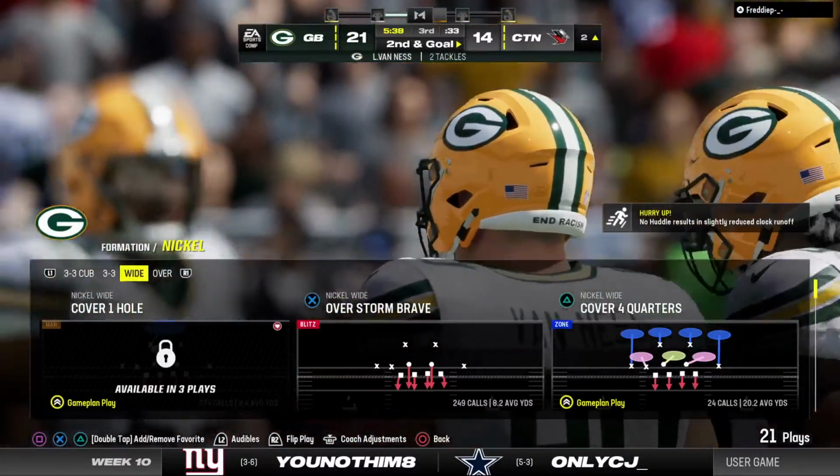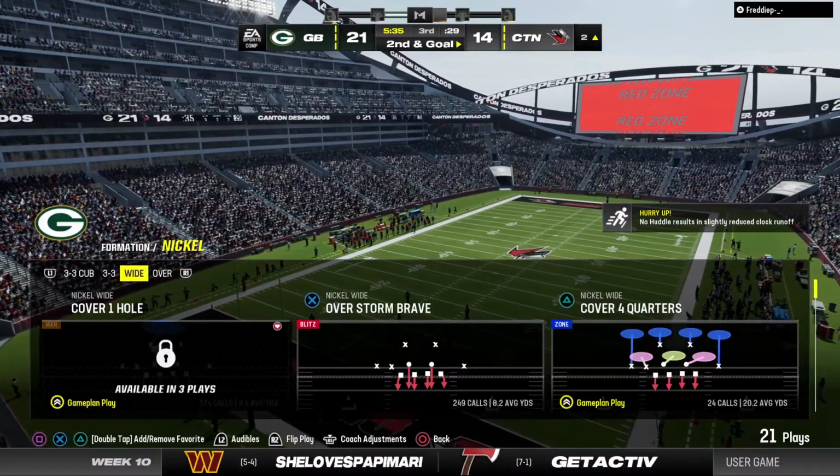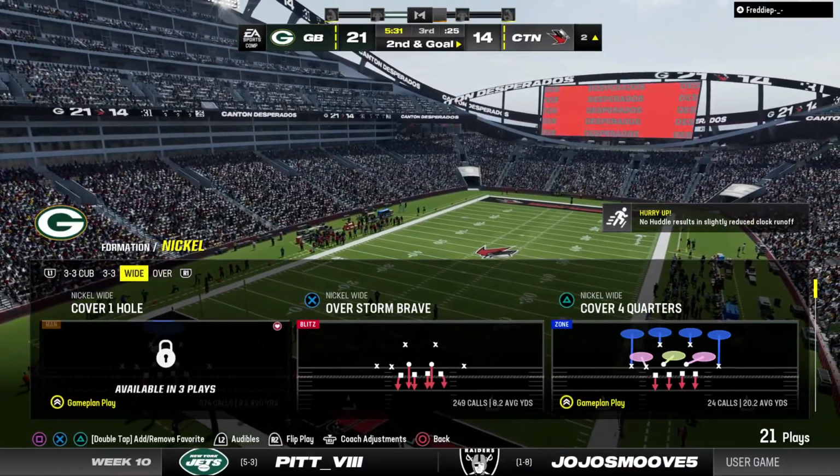You know, when this offense gets down here near the end zone, they're going to turn to their bell cow, and this guy's been a touchdown machine all year. Excellent job stopping him there on first down.